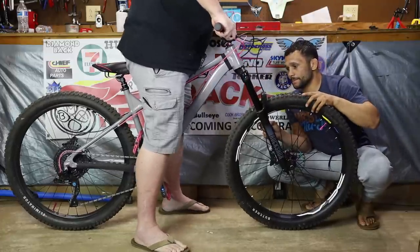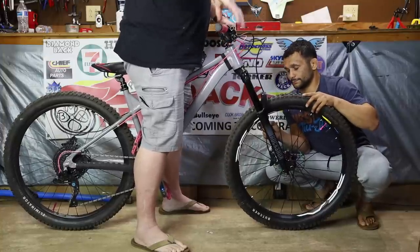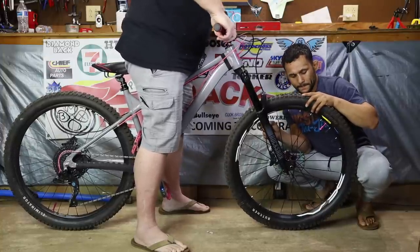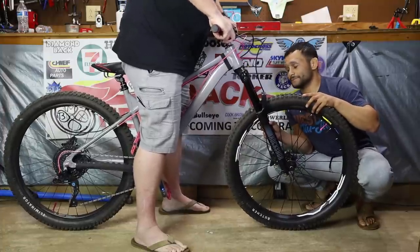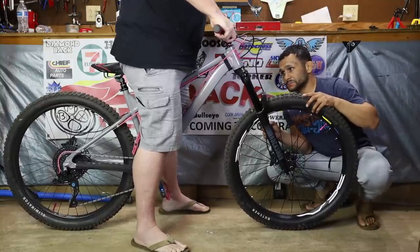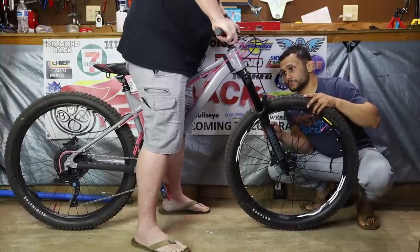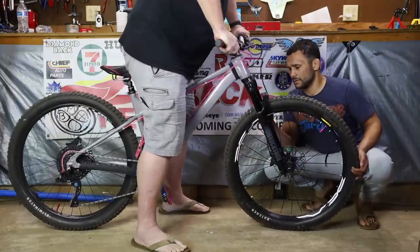All right, now it's locked. Now this didn't hurt me. It doesn't have that completely solid lock, but I will say this: it progressively gets tighter as it goes. But it hits a wall though, like right there. Like it don't want to go. So I will say that is a lockout. All right, so it's going to be pretty interesting. This here is just a Wolfman dyno. Yeah, it's just a dyno.